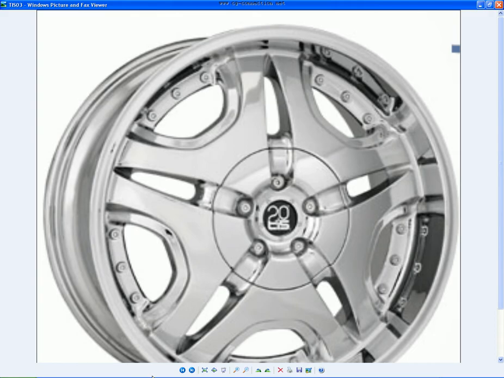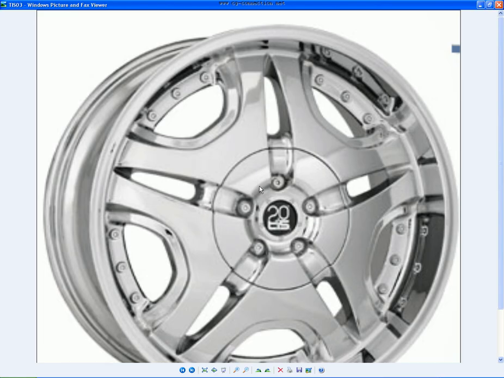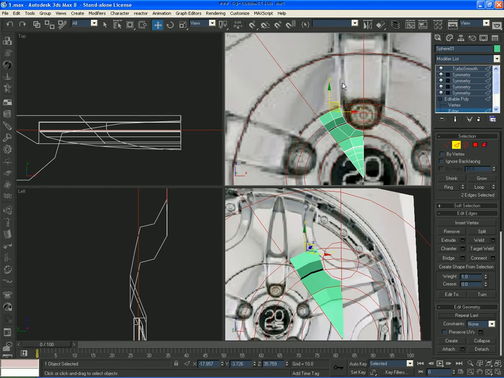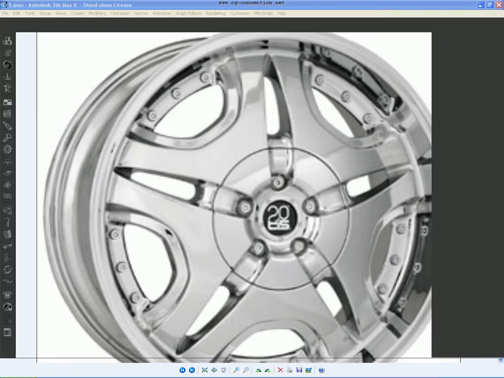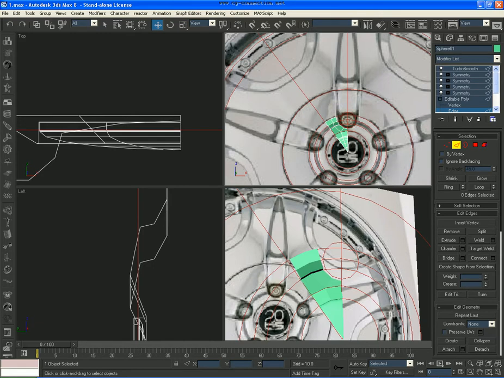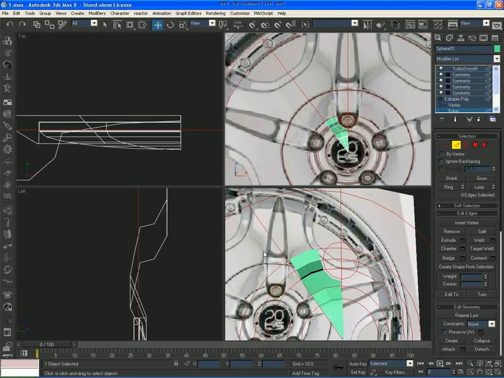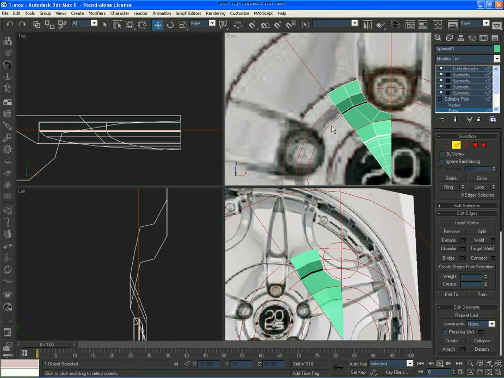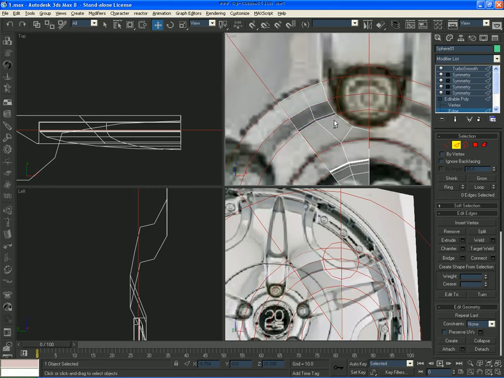Now, once it goes out here, where we're at right now, as you can see, it goes out, but then it starts bending in. So now to do this, hold on. See, this is where I messed up. Alright.